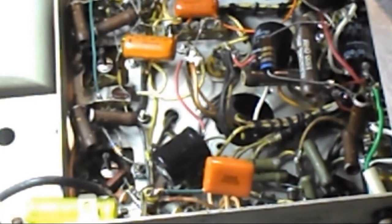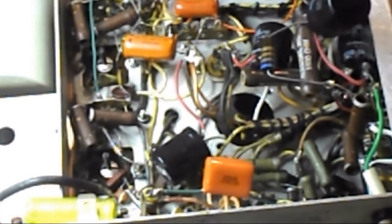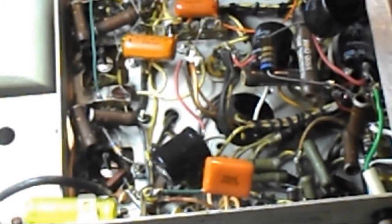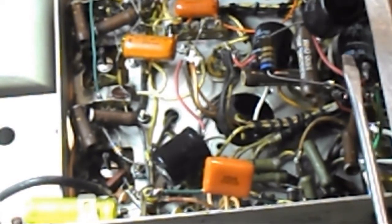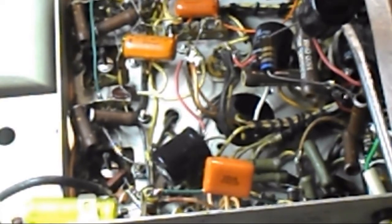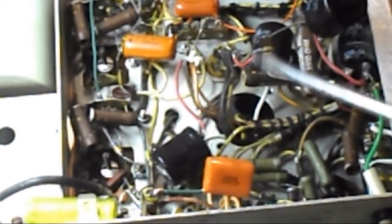Over here, see if you can see that. This one here, there's so much wire on it, it's floating out there. So I'm going to cut that off, I'm going to take that wiring off. It's really flimsy wire anyway. And I'm going to replace that with some solid insulated wire. And I will put this in so that it's a solid connection and doesn't flop around anymore. And the other one down below, it's fine, it's out of the way. So when I get done with this, it'll be all cleaned up.